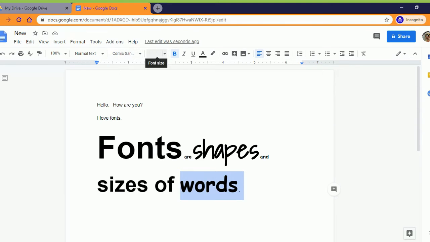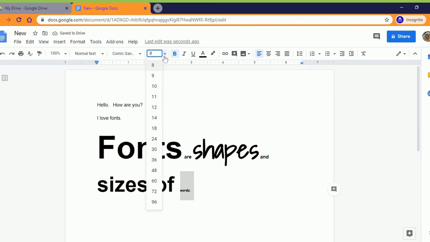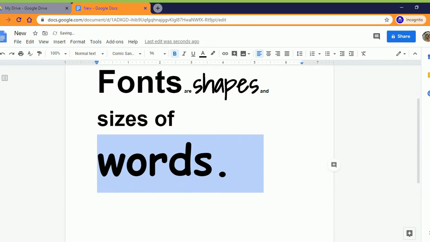There's also font sizes. So I can make this a very small word where you can't see it hardly at all, or I can make it a humongous word, and the sizes, smaller numbers are smaller, larger numbers are larger. You can also change how dark this word is.